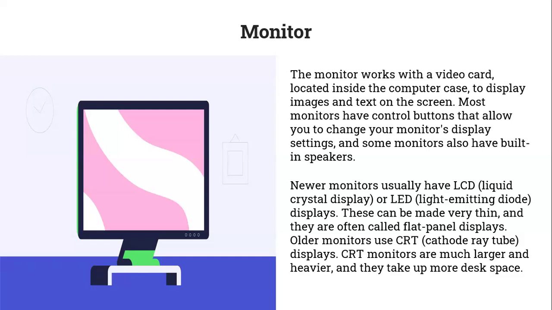So let us look at CRT monitors. Let's look at what they look like. So in the past, are we together?